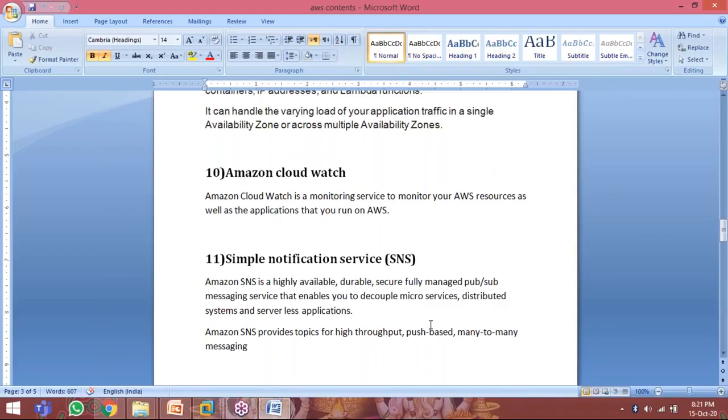Next, Simple Notification Service is nothing but where you want to get the message. I am monitoring, and I want to send a message to you. To where do I want to send a message? Through mail, or through notification, or through SMS. We have to configure that in SNS, Simple Notification Service. You have to configure these types of configurations.